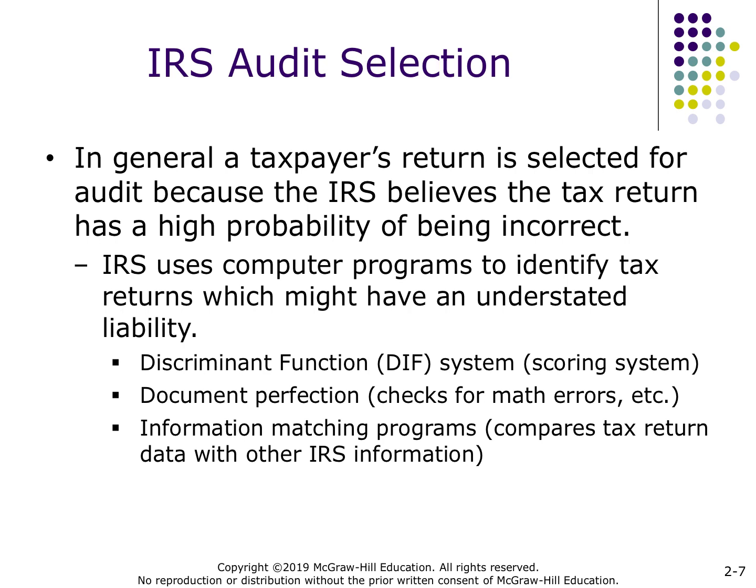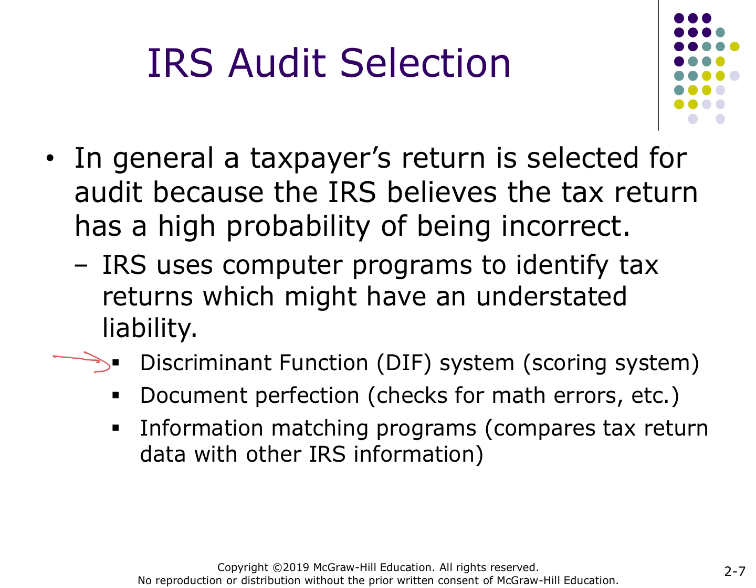And so, the IRS has gotten high tech just like the rest of us, and there are 3 different ways that they use computer programs to try to see who might have an understated tax liability. So either you made a mistake or you were overly aggressive. Okay? All right, so the first one is this discriminant function system. Okay? So this discriminant function system is really pretty cool because it's an algorithm, right?